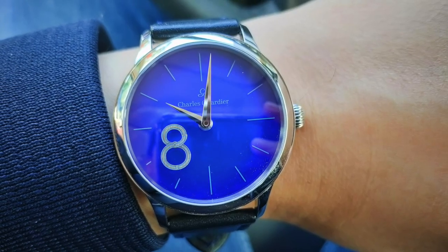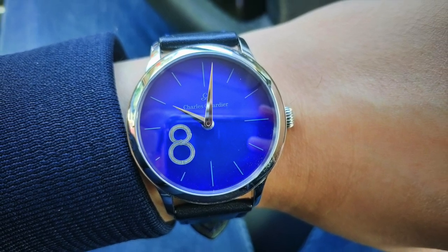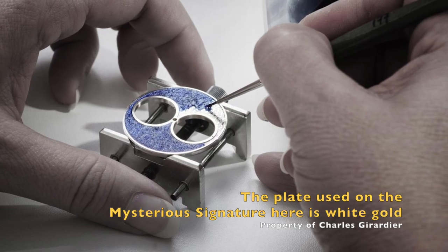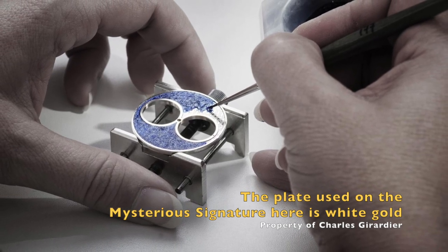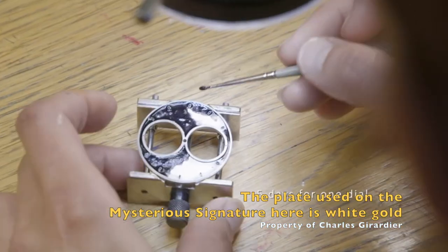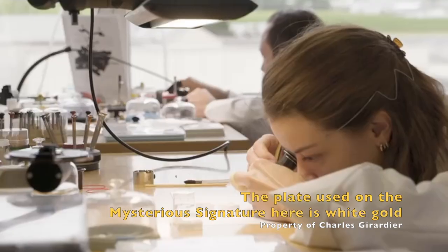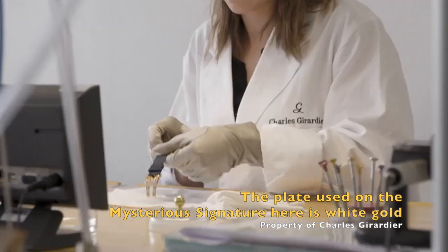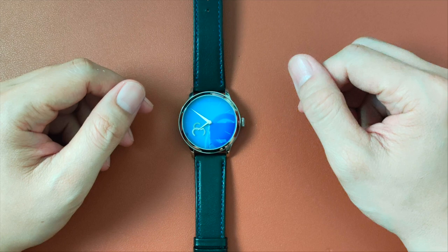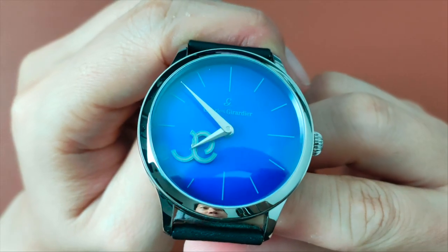Underneath the flat sapphire crystal with AR coating, the elegant-looking dial is made out of Grand Feu enamel. This is done by first using a convex silver plate as the base. A layer of vitreous enamel is then applied by hand, and the plate is then vitrified at 800 degrees Celsius. Once the coat has cooled down, a second layer is then applied and vitrified. This goes on until all eight layers are vitrified to perfection — a technique that requires skill and patience to ensure that the dial maintains a parallel hue, depth, and aesthetic.